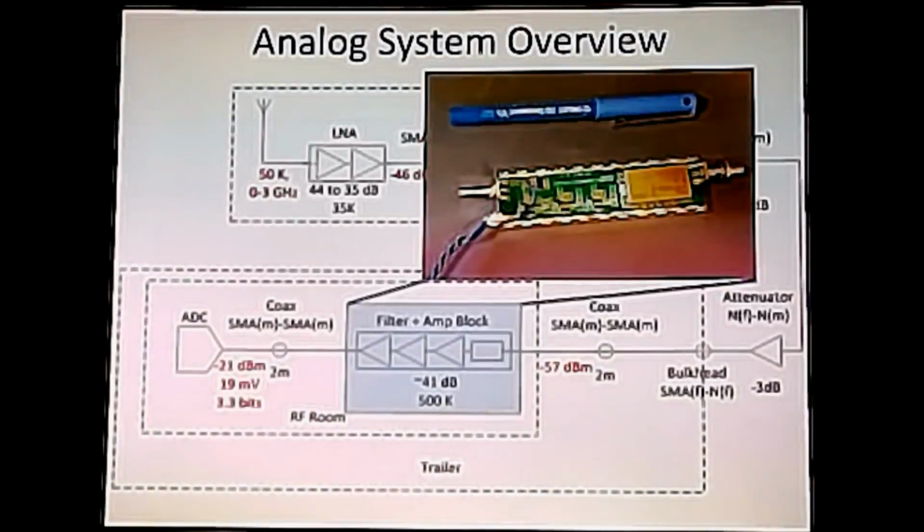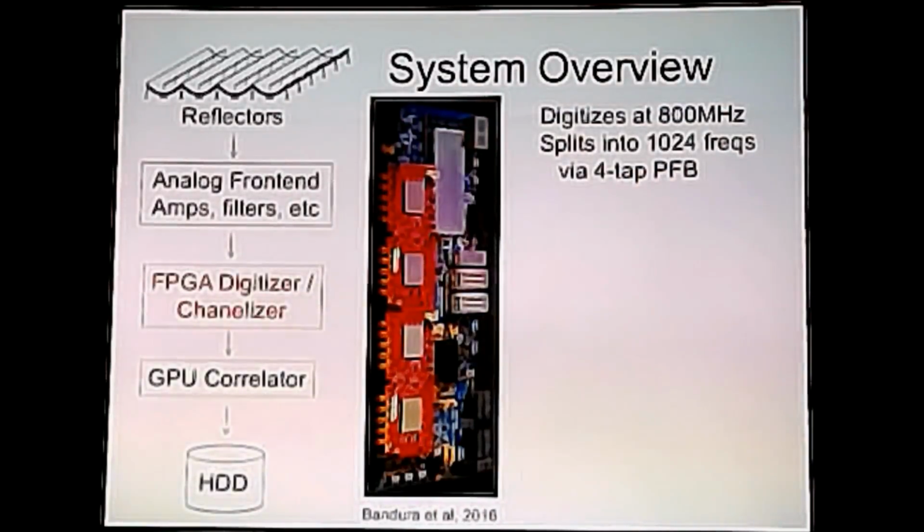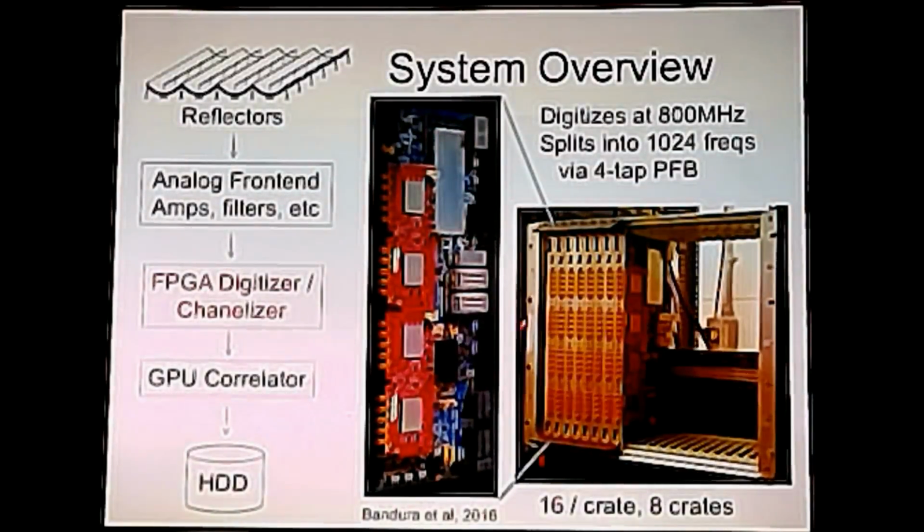There's another stage of amplification and filtering. Again, all of this sort of analog tech is now almost trivial. From there, the signals are finally digitized. They turn into bits and bytes, digital light. These custom FPGA boards out of McGill digitize all of the inputs. We've got heaps of them to take in the 2,000 signals from the 1,000 dual polar.